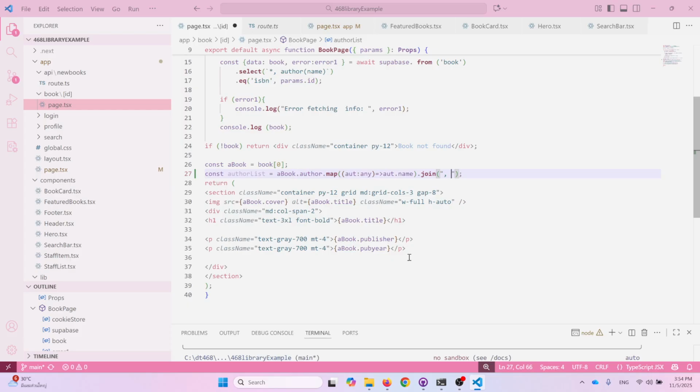So how do I do the cover? Title, order list. Wait, let me change that. So img src equal book cover. Hmm.